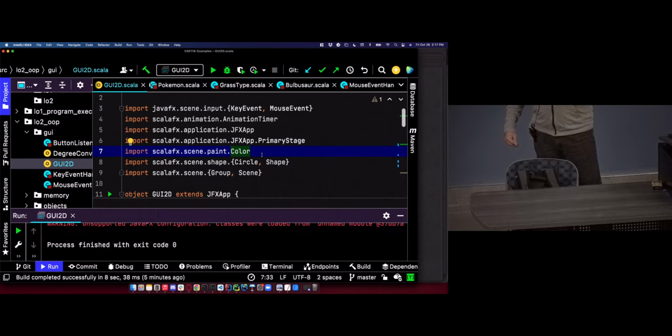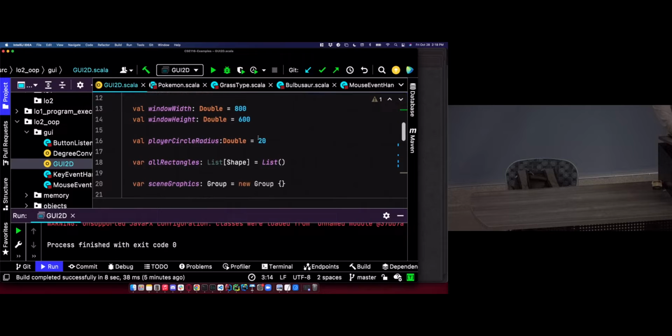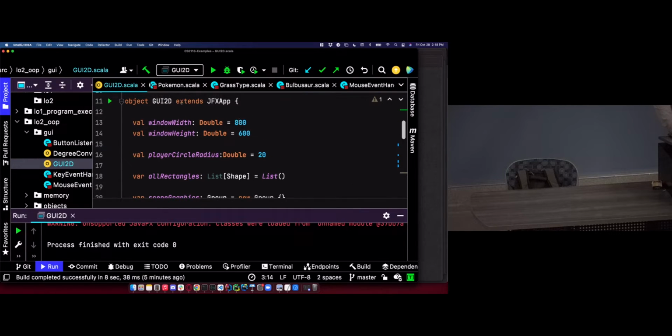The ScalaFX documentation is quite a bit lacking. There's just not a whole lot out there. But JavaFX, there's tons of documentation. So it's a lot easier to find what you're looking for in the JavaFX version and then just convert it over to Scala code. So enough of that, let's talk about what we're actually going to build.